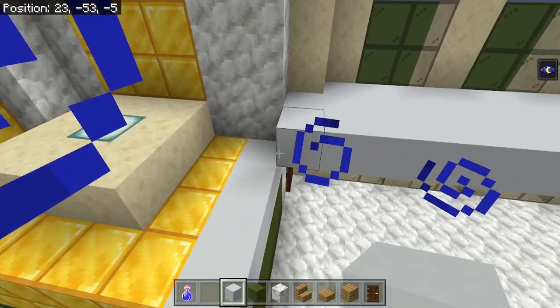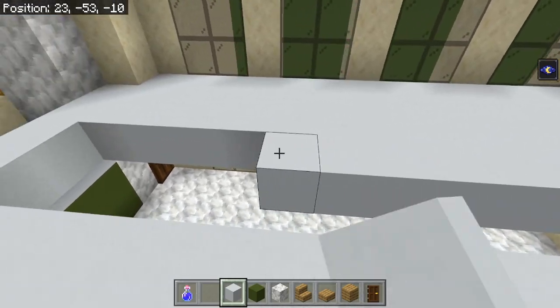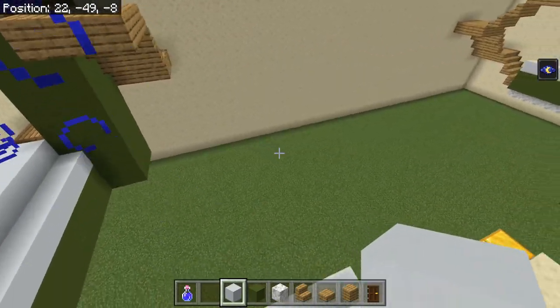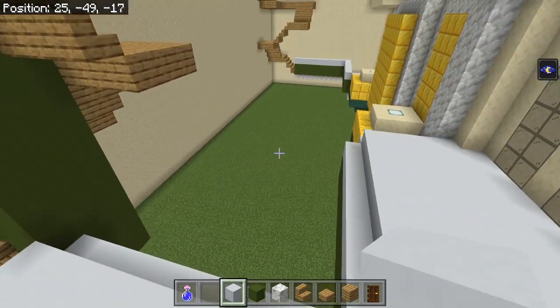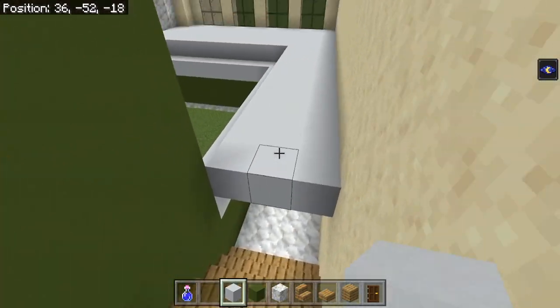Now, you don't need to go over these white pillars. It doesn't really matter. You can if you want, but, you know. And you might be asking me, hey, what are you going to do with all this extra room? I don't know yet. I'll probably make a tutorial for something later on in the future. But, yeah, right now, there's nothing for it. So, yeah.